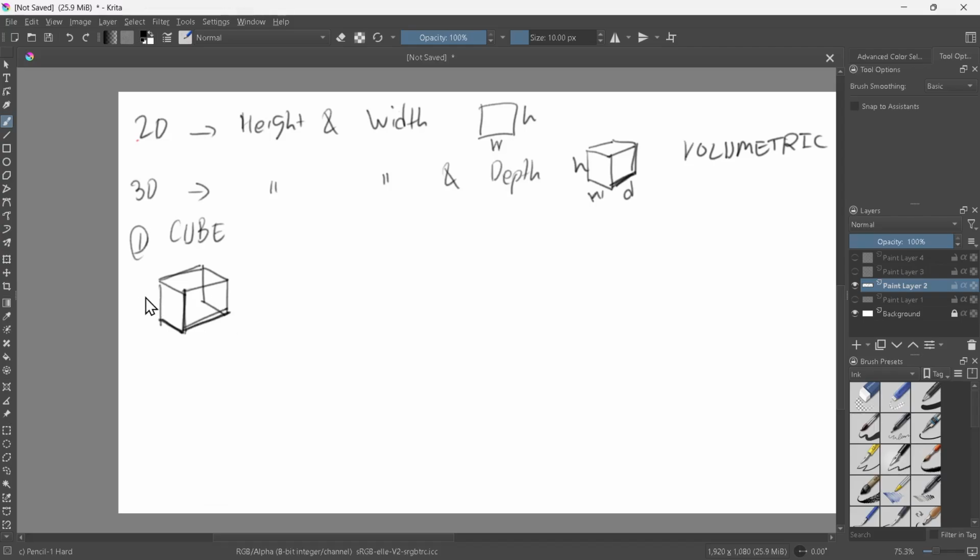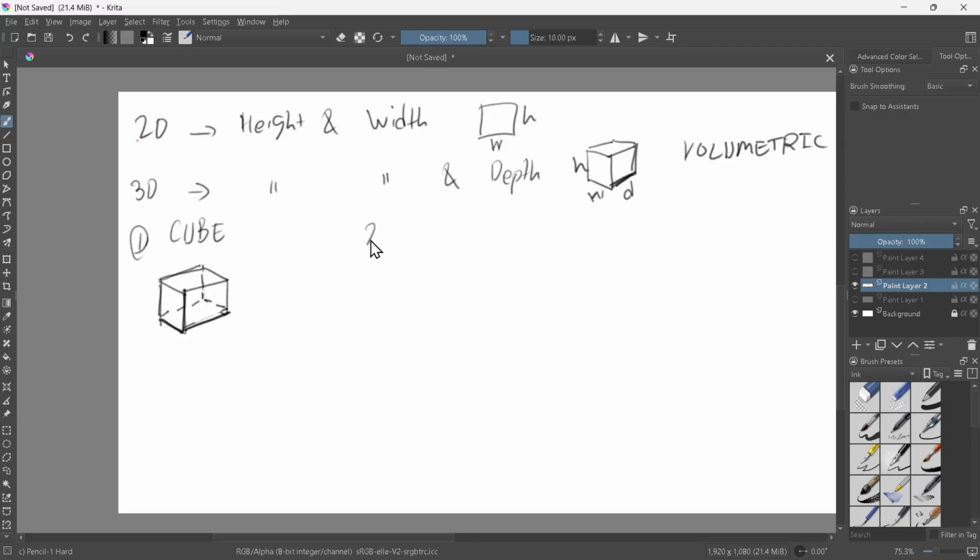And there you have a cube. But you will have to erase these lines, because you don't really see these lines in real life. It's a good reminder that there are surfaces behind the surface that we see. So we can draw these with dotted lines.